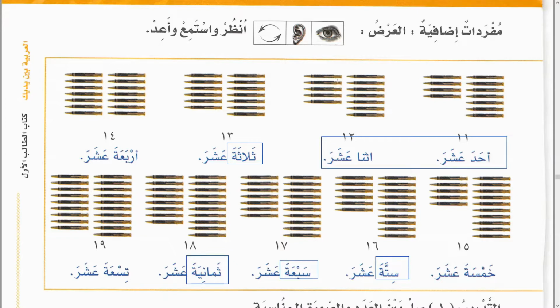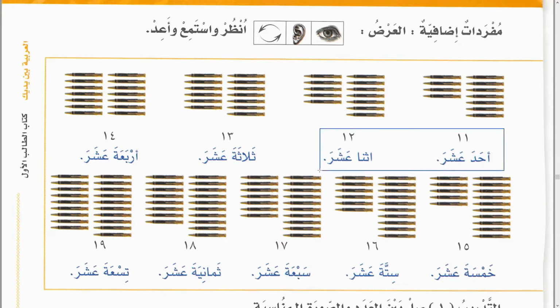Like 1 and 2, which were like adjectives, similarly 11 and 12 are the same in gender. But for 13 to 19, they will be opposite. The first word itself, not the second word. The compound has two parts, and the first part will be opposite in gender. That's it. And the ma'dud will be singular mansub.